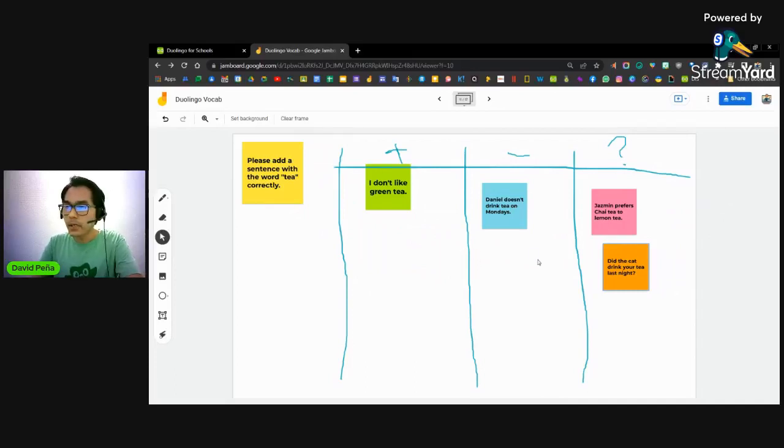But frankly, you guys are the creative masterminds behind this. This is just a nice little way that I use the vocabulary that we have in each of the Duolingo for Schools lessons. Of course, you can definitely copy this or emulate it. You can change it to whatever you want. You guys know your students. You know what they are like, what they need, what they're good at, what they're lacking in, and you can definitely tailor this to whatever needs you have in the classroom. This is just a nice little way that I use the resources that we have and our teacher creativity.